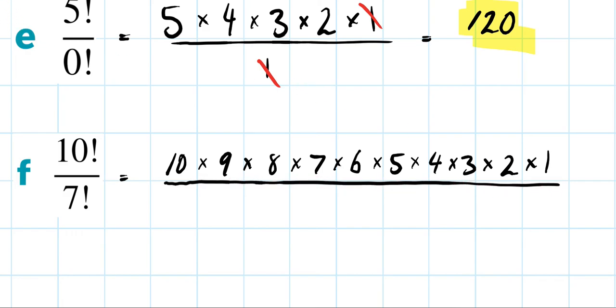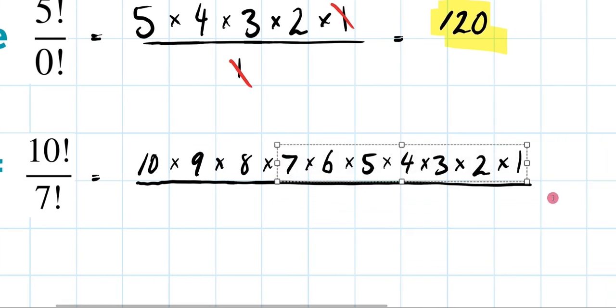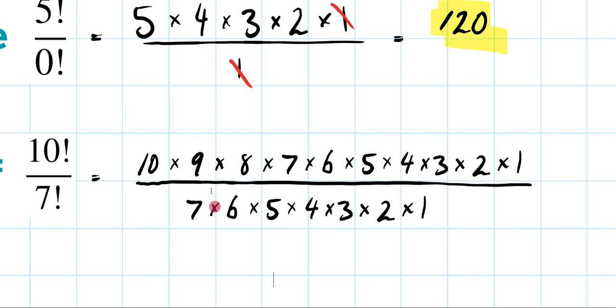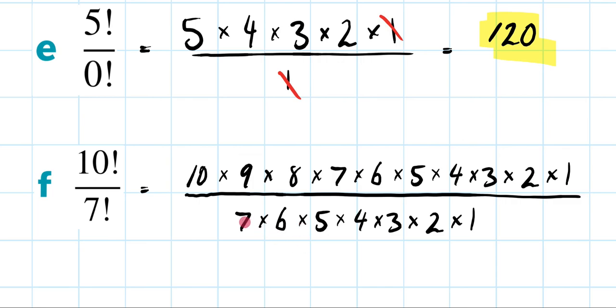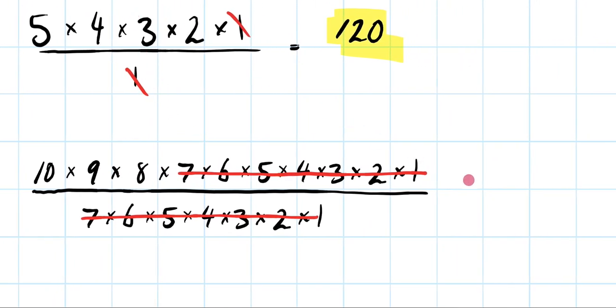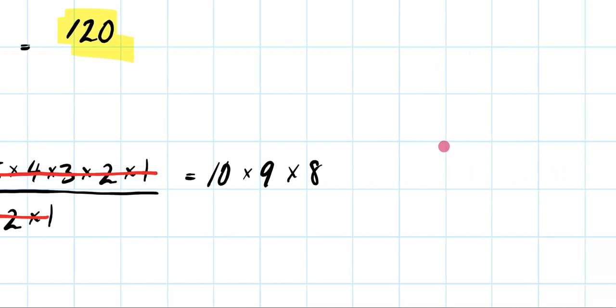Now I'm going to copy from here, 7 factorial, put that there, click off it, get my pen back. Now I can, by looking at this, cancel out that with that, which is going to leave me with 10 times 9 times 8, which is simply going to be 90 times 8, which will be 720. So I come over here, I can write 10 times 9 times 8 equals 720. Get your highlighter, give that a highlight.